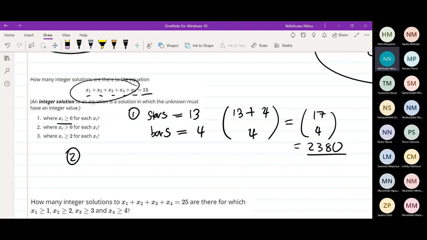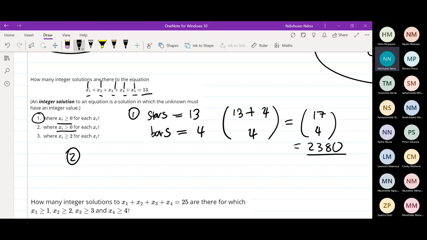So we are not saying that at least some of them can have 0. That's allowable, as in the first case, the normal case. But here they're saying each of these terms must be greater than 0. So obviously, because we're working with integers greater than 0, it means all of them must have a 1, 1, 1, 1, 1 as a starting value. Nothing is allowed to be equal to 0 there.